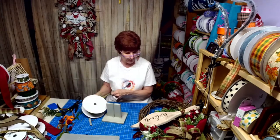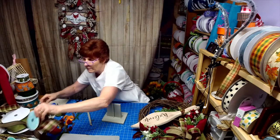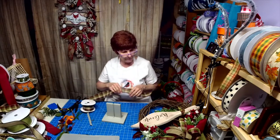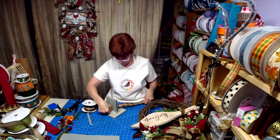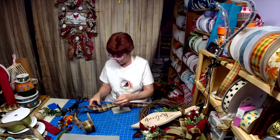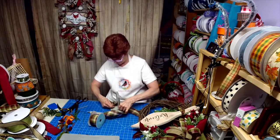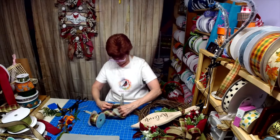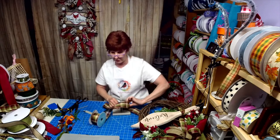Moss on the bottom. Actually, you know what we're going to do? I think we're going to use this on the bottom. So I've got about a 10-inch tail and about a 6-inch loop.